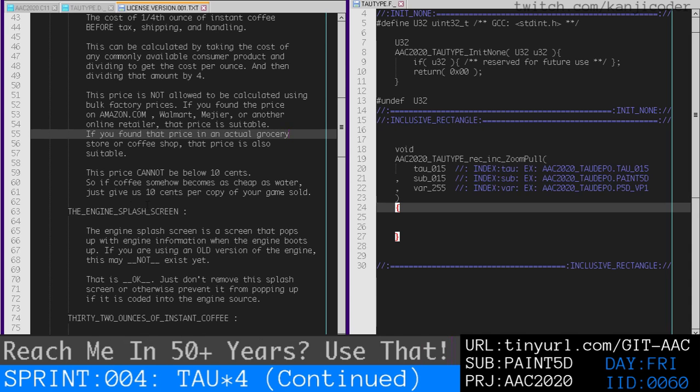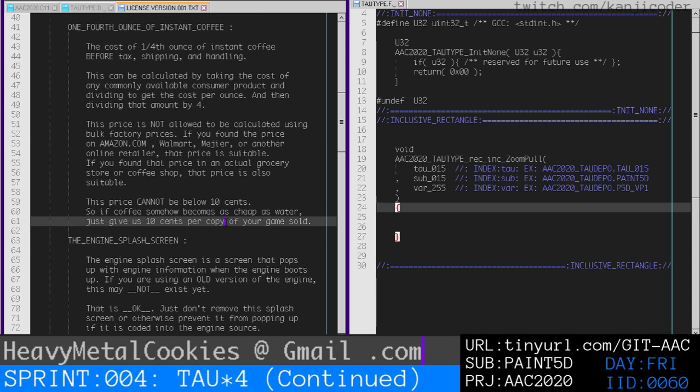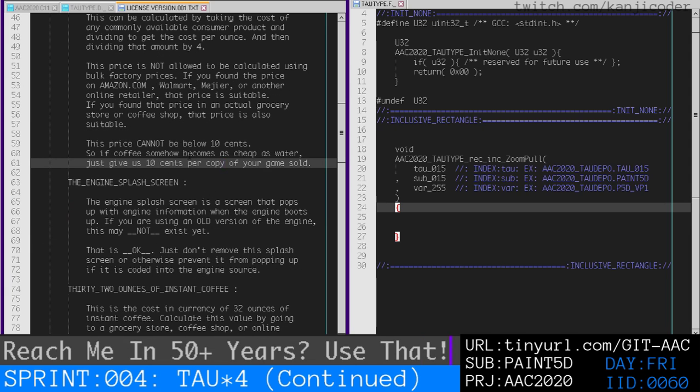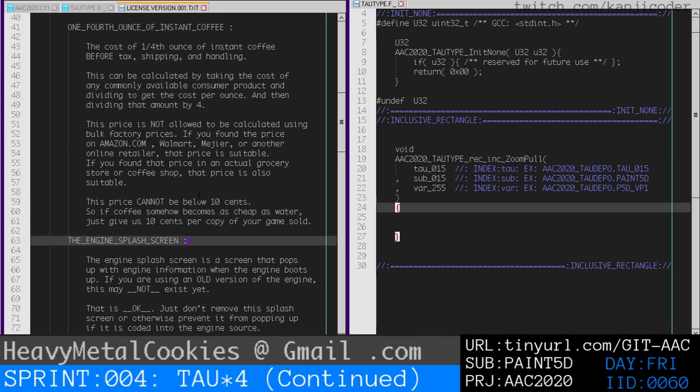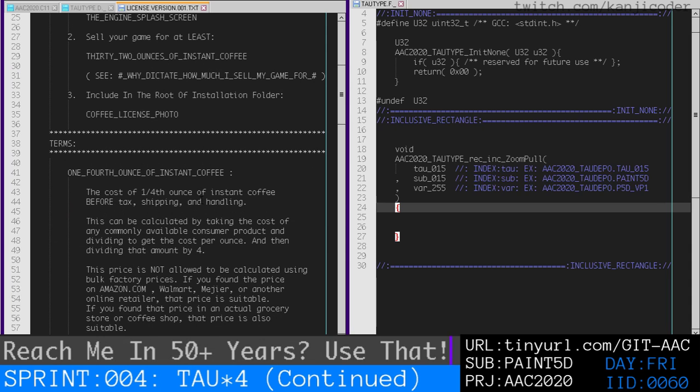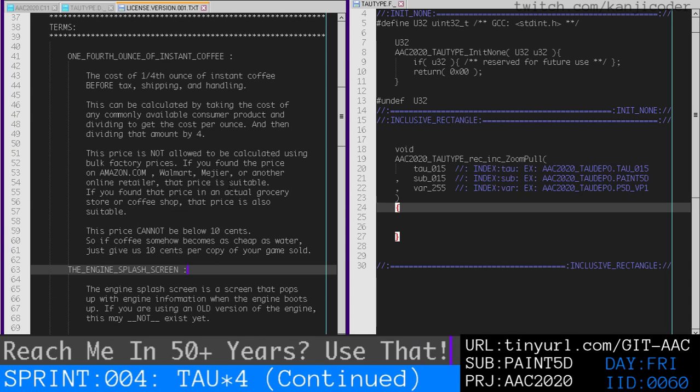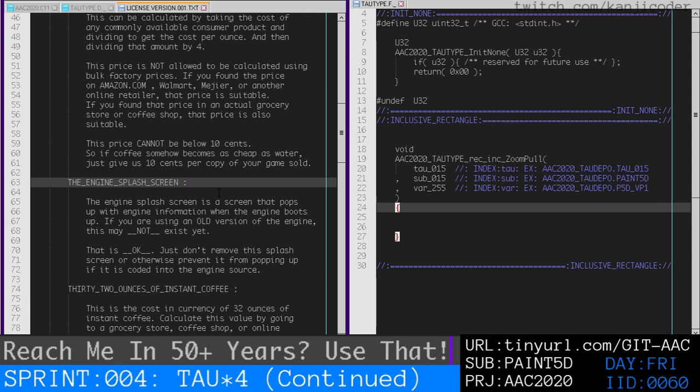Okay, so now there is a reason for having exact values rather than percentage royalties. First of all, it makes it easier for me to calculate. And second of all, we have a base value that I want you to sell your game for, to reduce the amount of shovelware that could be made with this engine.